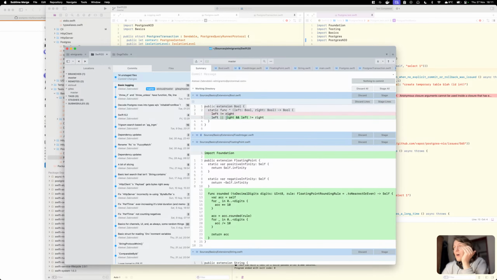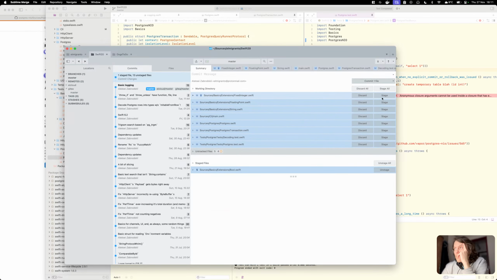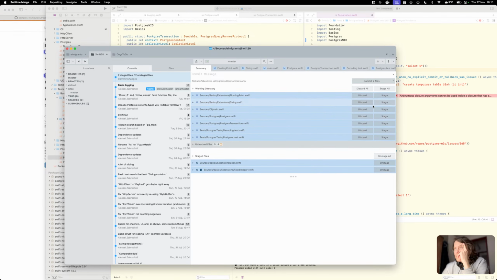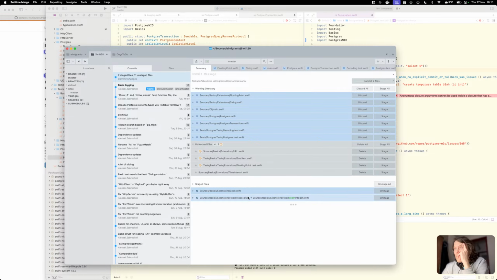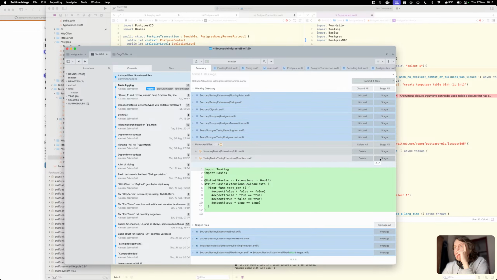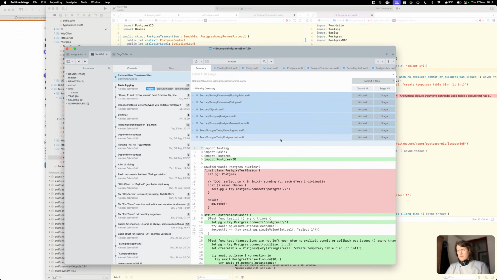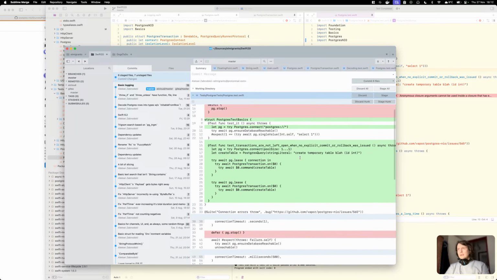Oh my god, this is such a huge bug. That's nice.